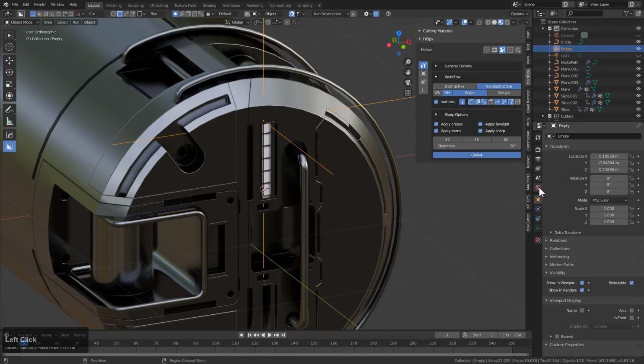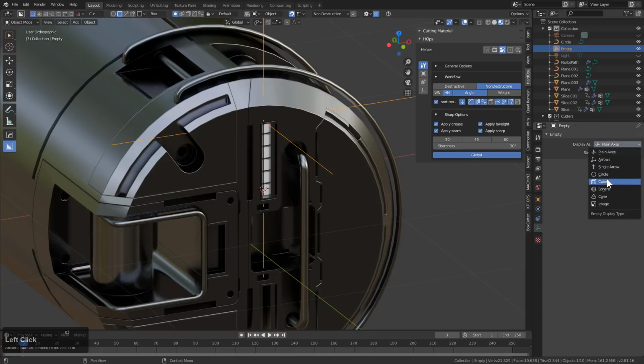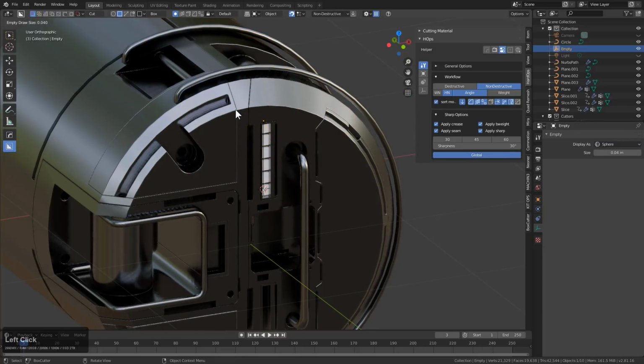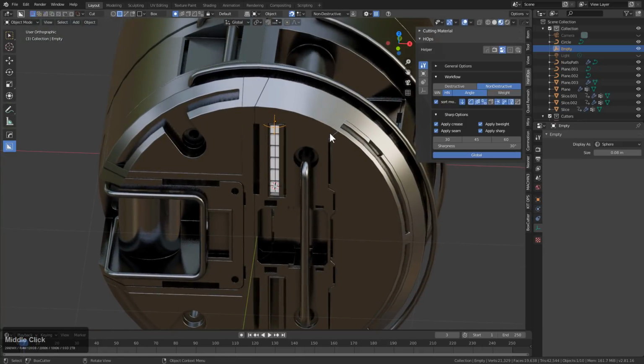So, getting out of full screen, we're going to select this empty, change it to a sphere, because spheres look better. And what we'll do is, you know, we're on frame 1, we'll press I for location. We'll jump to frame 10.